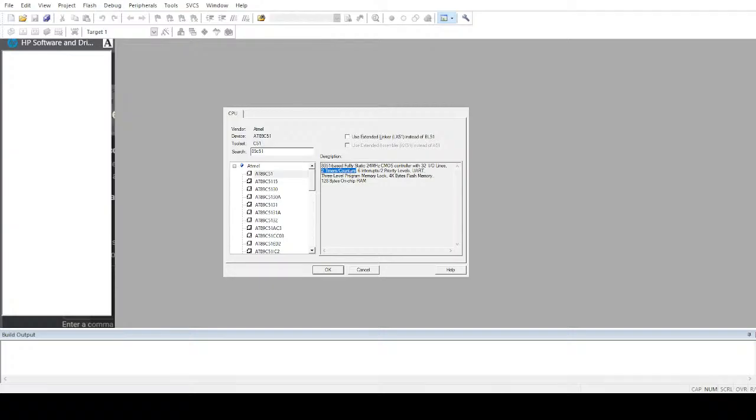There are two timers involved, six interrupts. These are hardware interrupts, and two priority levels. I'll get into the detail of what an interrupt is and what timer, counter and priority levels are. Let's not worry about this for now. UART, there's just one UART. That's going to be difficult for us in the future.